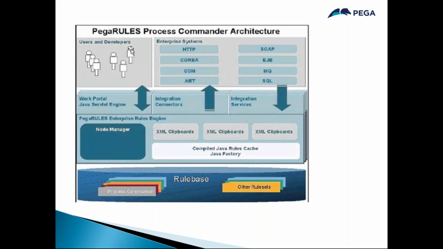In a Pega application, sometimes Pega connects to databases, internal databases and external databases. Sometimes Pega connects with other applications, and other applications connect to Pega to exchange data. If you want Pega to communicate with other applications, we'll use connectors. And if you want to use Pega services in other applications, we'll work on services.